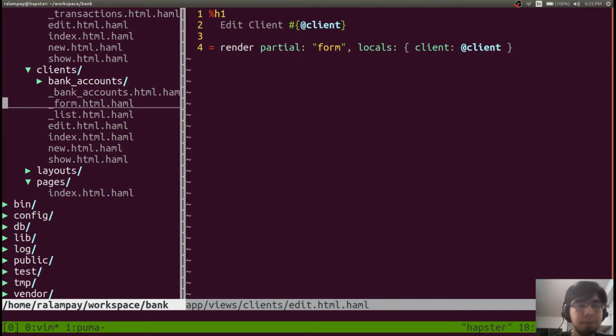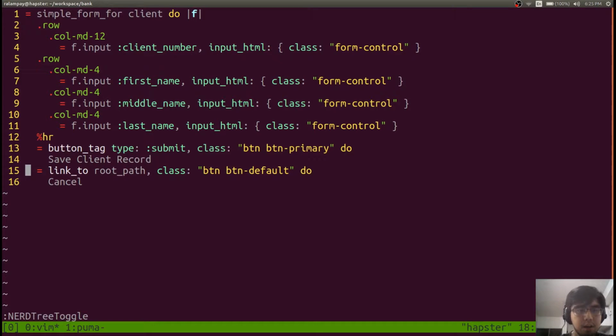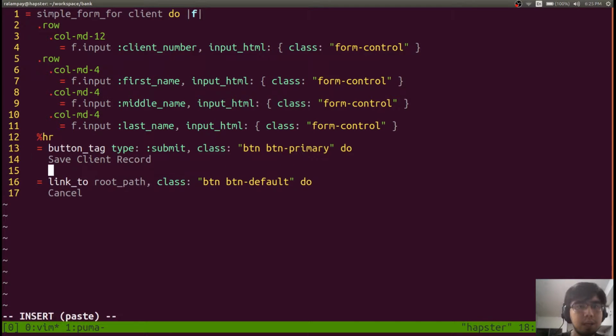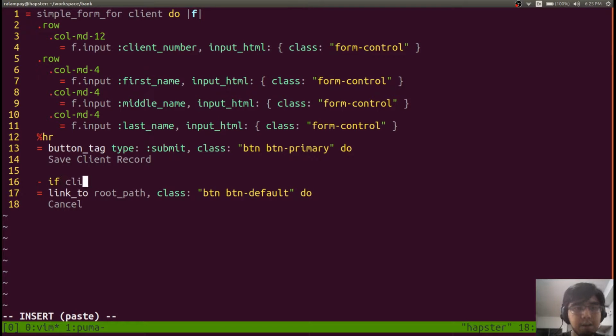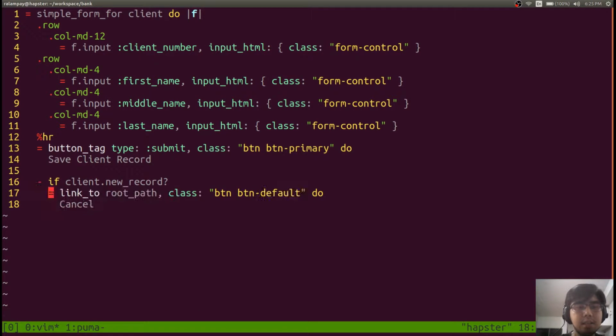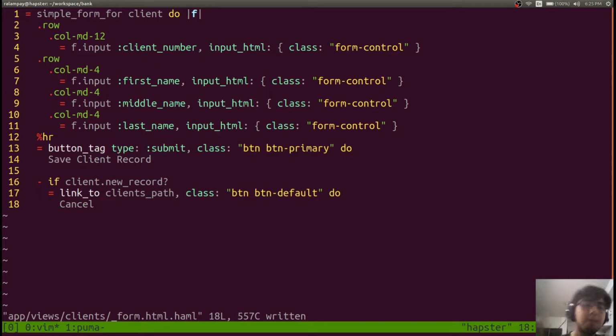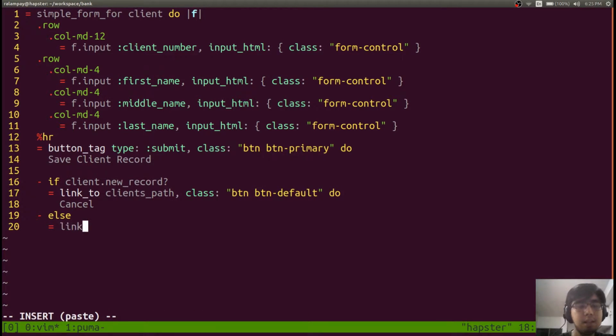From the form, rather, I want to have a more dynamic cancel button wherein if the client is a new record, so Active Record has this method called new_record?, which I think we've seen in the load defaults method, I'll redirect to client's path, which is the index page of the client resource. Else, meaning if it's not a new record, it's an existing client, meaning we're trying to edit this client, I'll link this to the show page of the client.